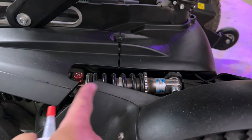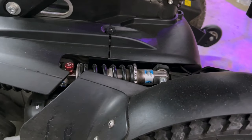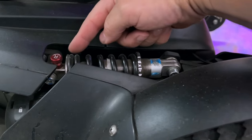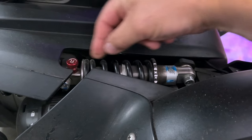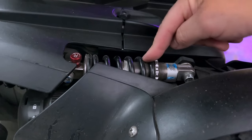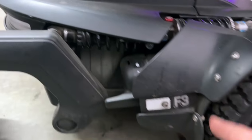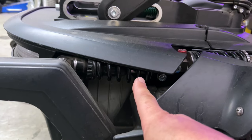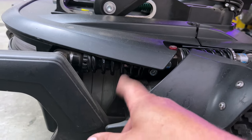This chair, as you may recall, I swapped over the C500 shocks to it. And it was perfect because it was almost like Permobil intended for these to be here. They have the adjustable rebound control and the plastic's even cut out. These things are perfect. No noise whatsoever. They're oil dampened. This being an F3 uses nitrogen or air or whatever they call it inside these ones. And for some reason they start getting noisy.